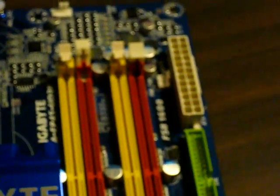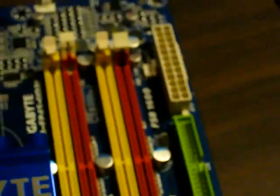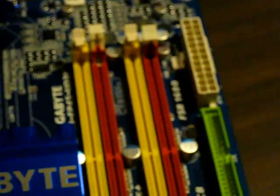It's actually really cleanly laid out, and it's a very attractive board. Not sure if I like that power connector being in that place, but it was the same way with the P35 DS3L that I have in my machine now. I guess you just got to live with it. They have to put it somewhere.